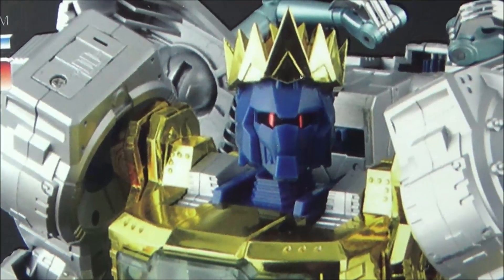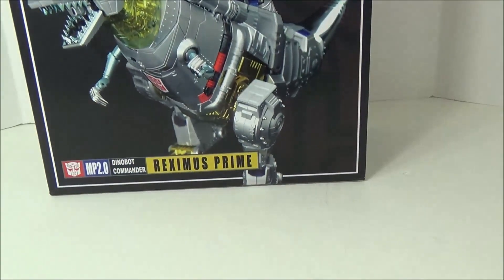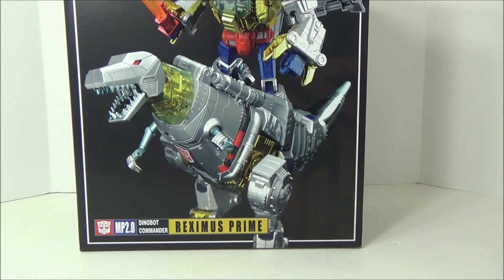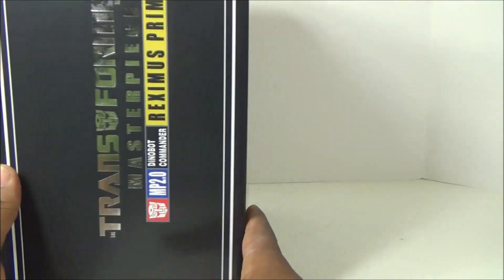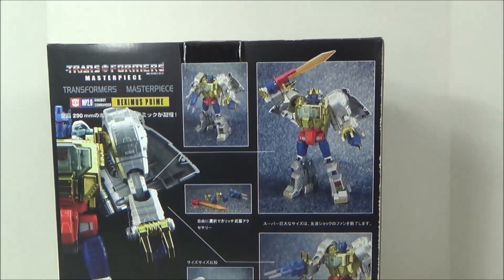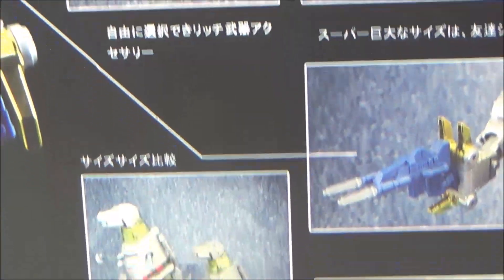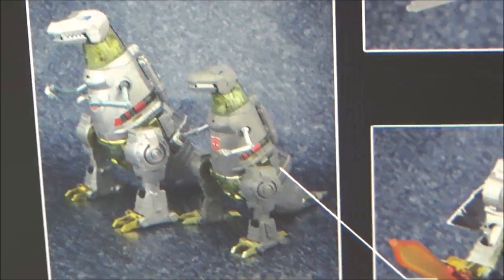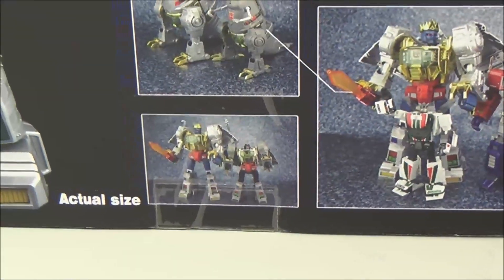He has on — I believe that's the UK comic book head, from the comics. The front of the box says MP-20 Dynambot Commander Reximus Prime. I wonder if that's on the real version of this, assuming it is. Turn around to the back of the box and you have images of the product inside, just like a real genuine Masterpiece box. It shows the contents and features. It even shows the scale — I'm sure that's not on the original — showing the scale with the original MP08X Grimlock. It says actual size.